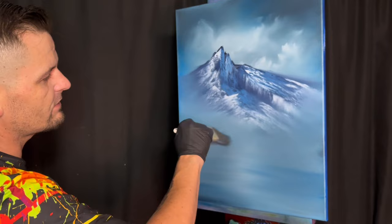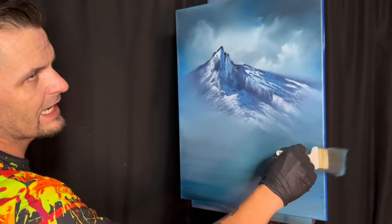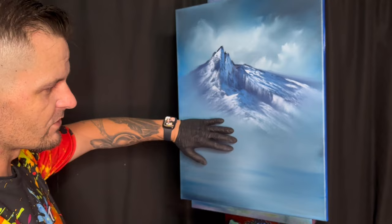Again, all we did was make a couple little counterclockwise circles. Poof, you have a floating mountain way out in the distance where you can almost imagine there's more of it down here. We just can't see it, right?